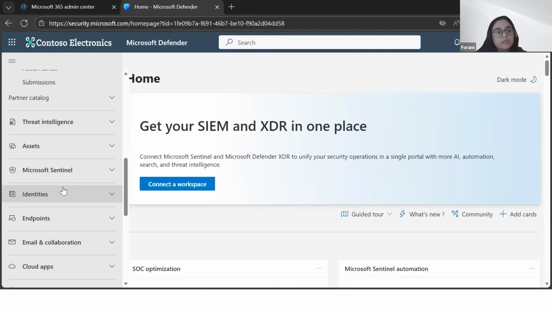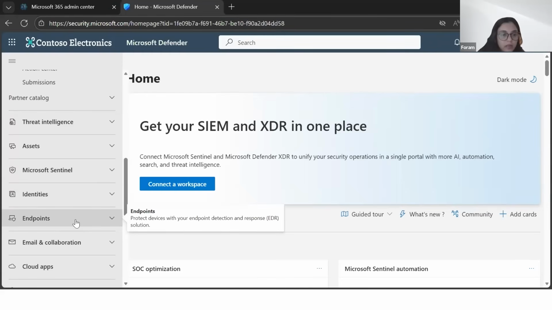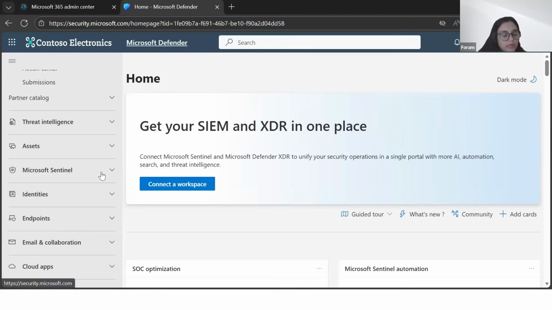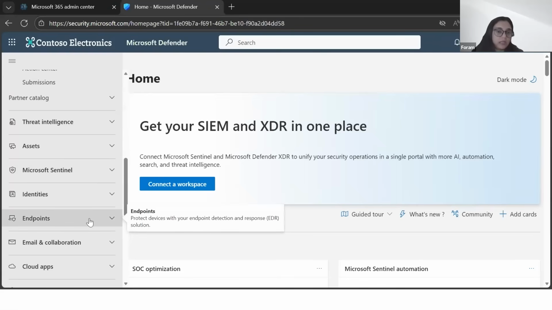So let's assume we have around 50 devices available in my environment where I'm looking for device-based detection. Your device-based detection covers any kind of malware being executed, any PowerShell script being executed, any command run, any files which I clicked, or any kind of ransomware pattern. All those kinds of detections will come at the endpoint level. Here, connecting the endpoint with the XDR will start monitoring your endpoint patterns in detail.